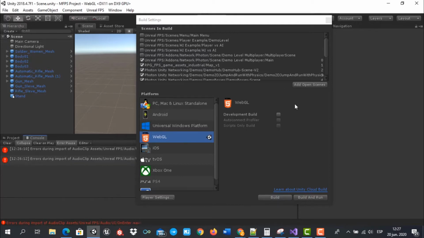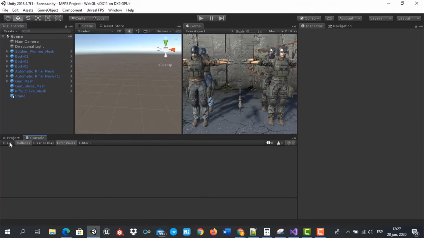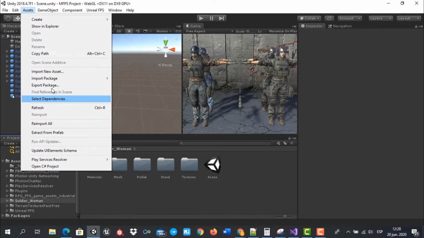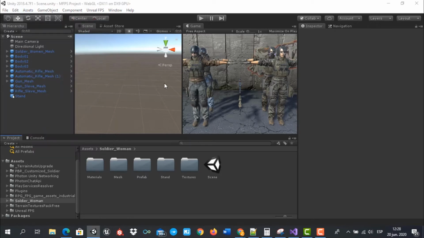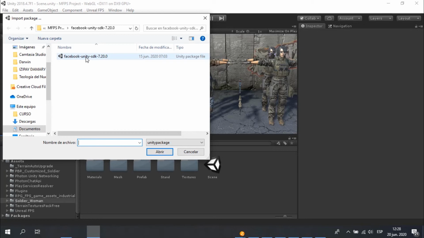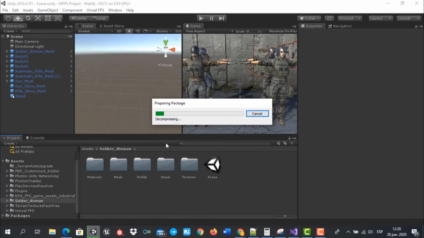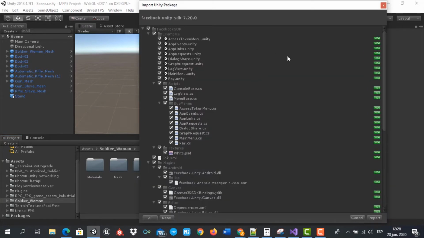Once the editor has loaded completely, we can close this window and clear the console, and I import the asset of the Facebook SDK that I downloaded from the official page. I select the custom asset and select the SDK asset. I open this asset and wait for the package to be prepared for importing into our project.